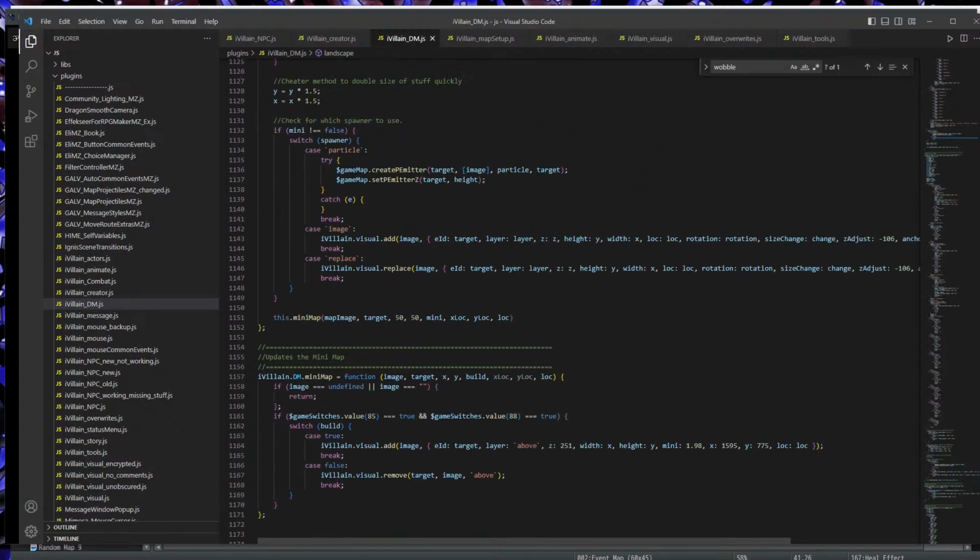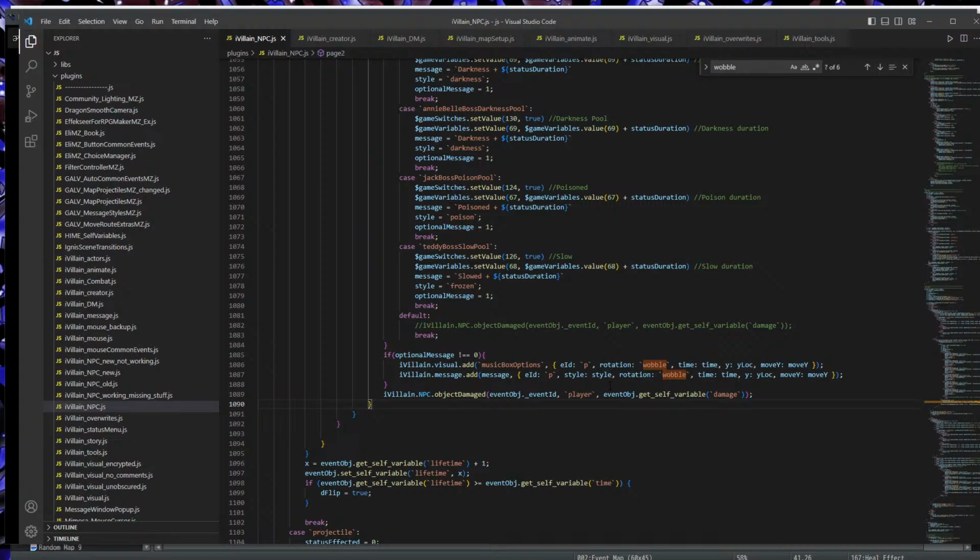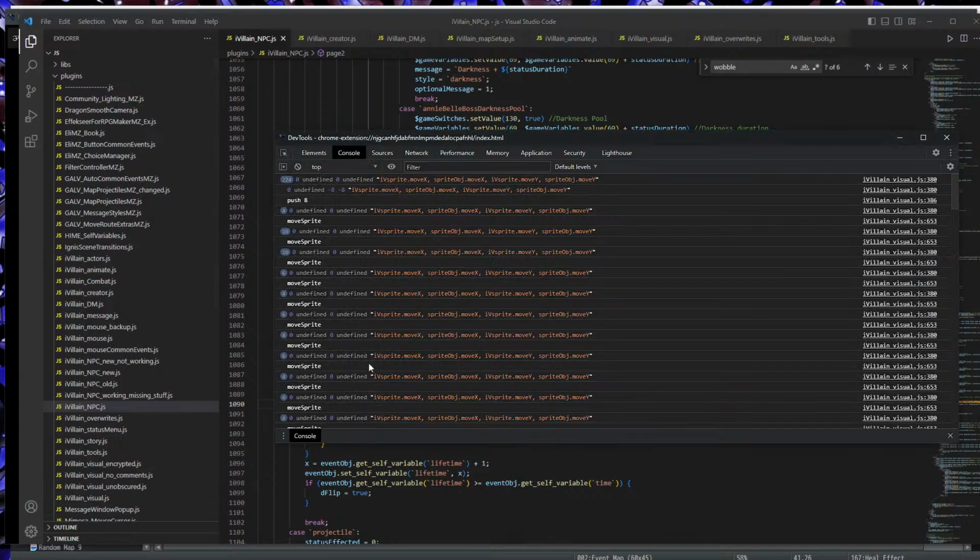Guess these two plugins aren't as similar as I thought. Well, it reaches the point where it moves.